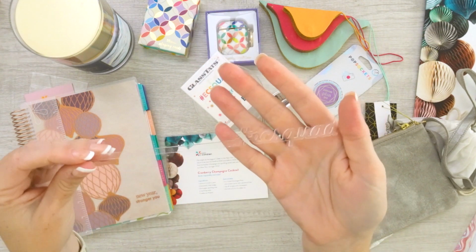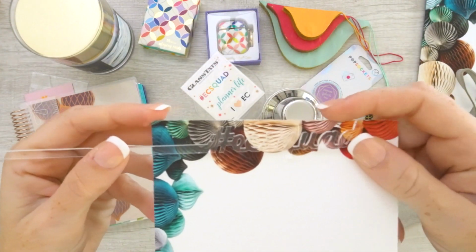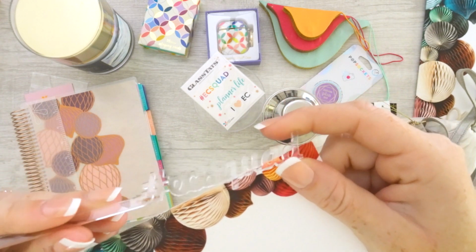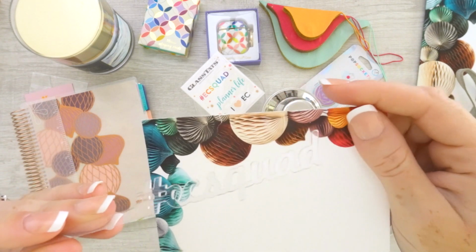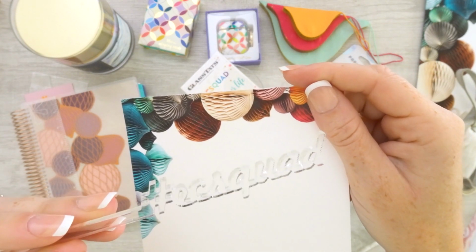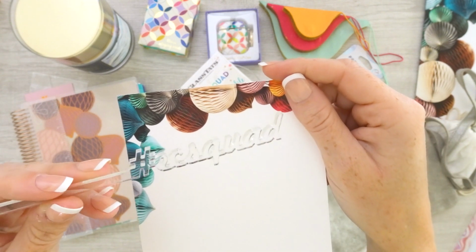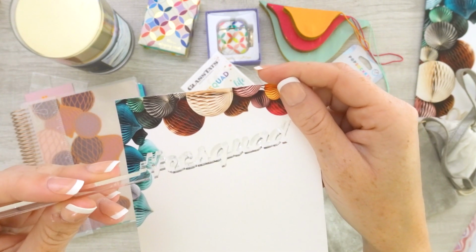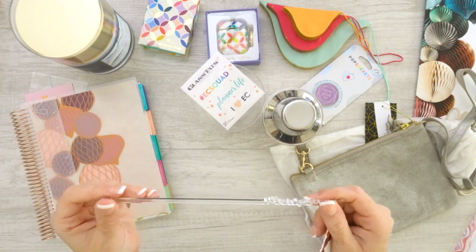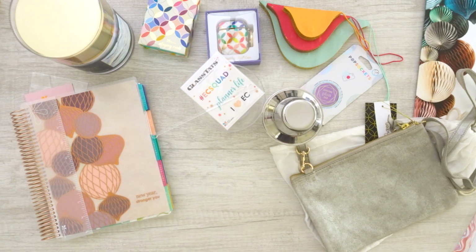This is, let me see if I can do this so you can see it better. There's no way to show that's gonna show right. I call this a swizzle stick, but I am under the impression most people, including my husband, Barbie, Planner Brit, Casey over at Daily Planning, all call this a stirrer, which sounds really boring, so I'm gonna stick with swizzle stick. And it says hashtag EC Squad. It is just a laser cut plastic, so I do want to be careful with that. I don't want it to break.